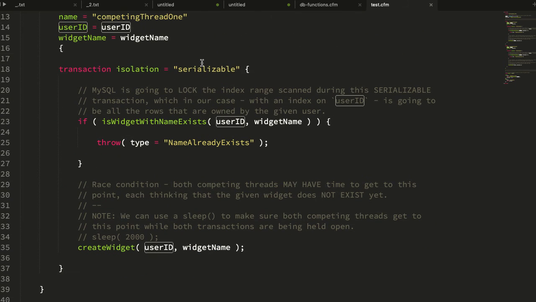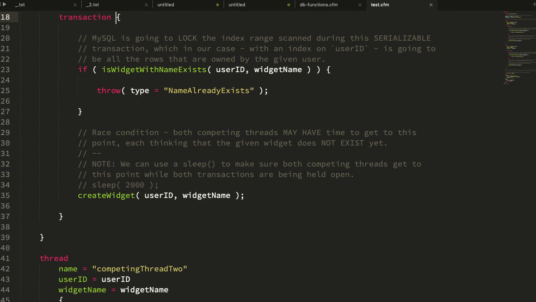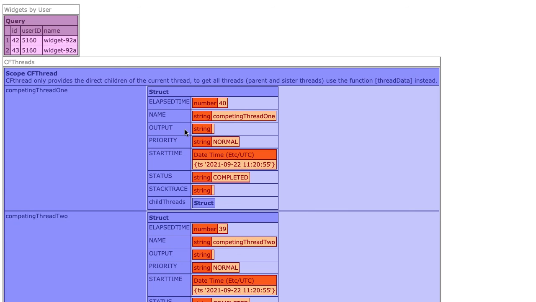Now, let's say that we remove this isolation level, and now let's go back and run this again. What you can see is that we fail to enforce the unique naming constraint. We have the same user ID and the same widget name created at two different primary keys within that table.